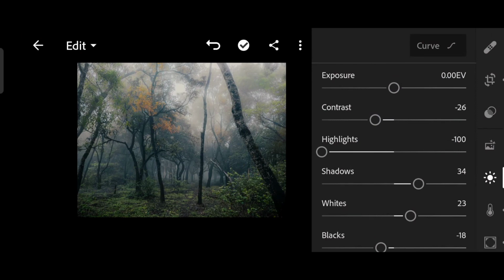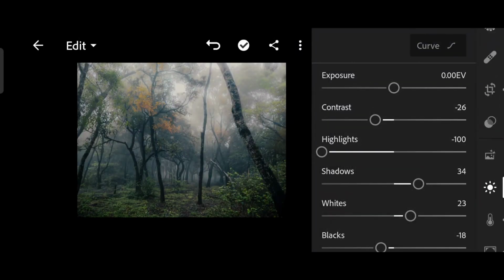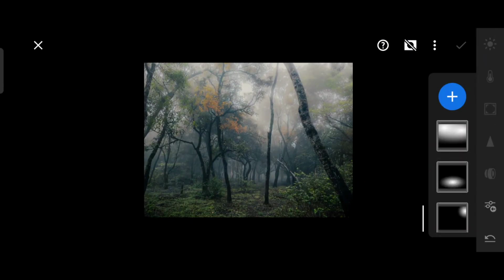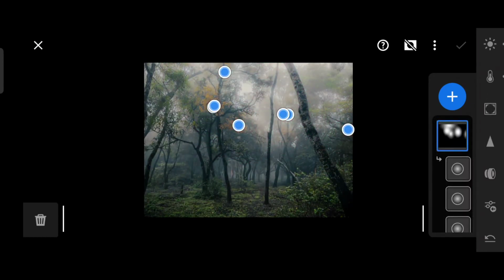There are 1,000 ways we can edit the photo by going back and forth through all these modules, and they will all be amazing. You have to keep doing it, and you will find something better in the end.